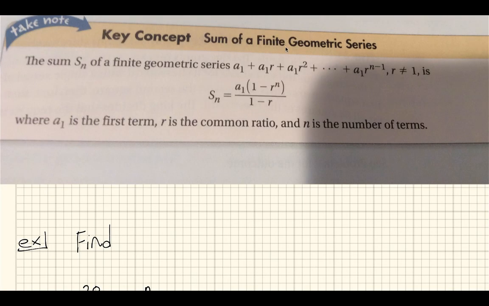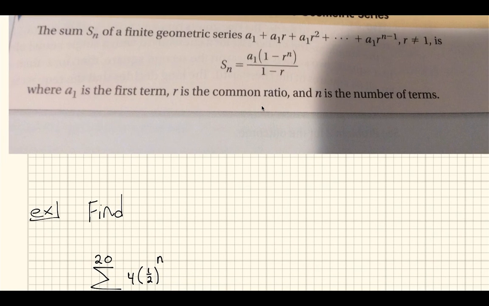The sum of a geometric sequence is going to equal the first term times 1 minus r to the n, over 1 minus r, r being the common ratio, n being how many terms there are. Remember, common ratio is just the number you're multiplying by between each term. And that is going to be my formula. So let's look at this example down here.